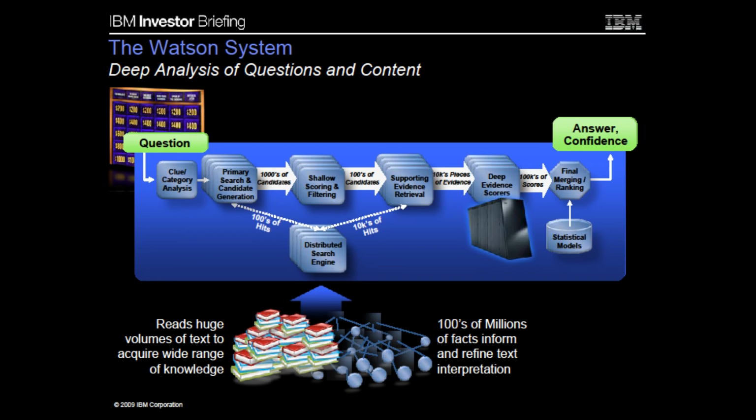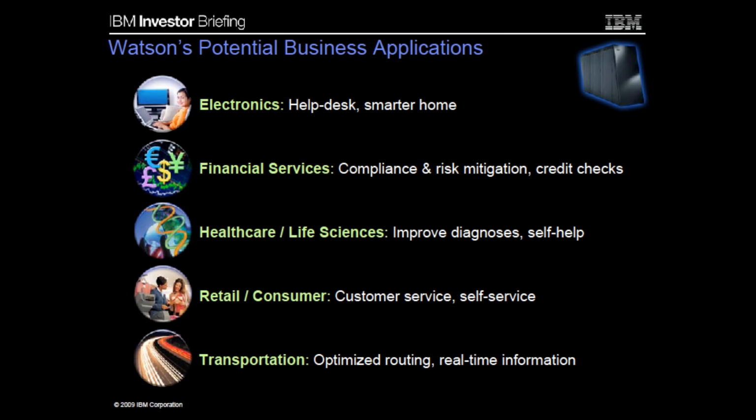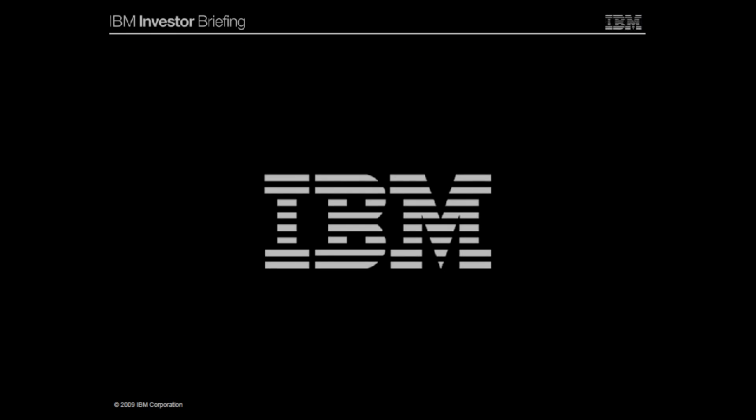So as we look at the opportunities for such a capability, the obvious answer is call centers or areas where you want to raise the quality of the answers that you're offering. But think about areas like healthcare, where in healthcare it takes a decade, even in the U.S., to get the latest medical procedure to half the physicians in the U.S. Think about having a machine of this capability in every emergency room in the United States. So that a physician can ask the question, patient has these symptoms, what should I do? It will come back with not 1,000 pages off the web or 100 pages off the web. It will say, it's likely this with this probability, very high probability. Transformational, I think, in business analytics going forward.